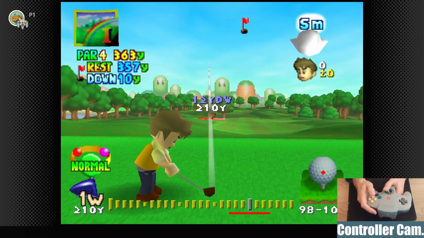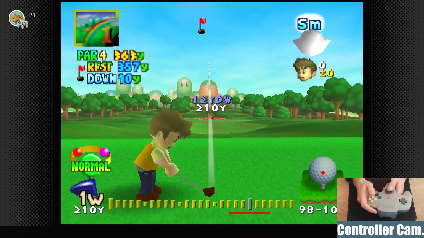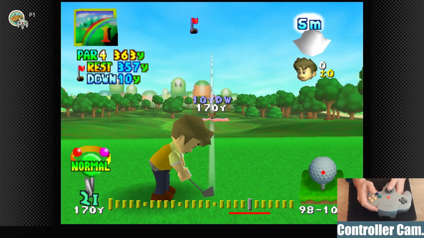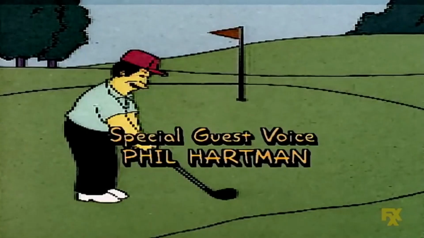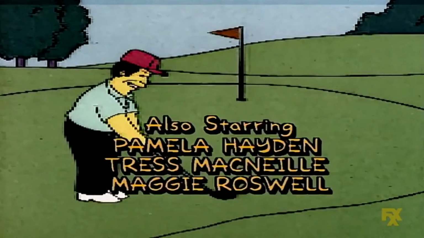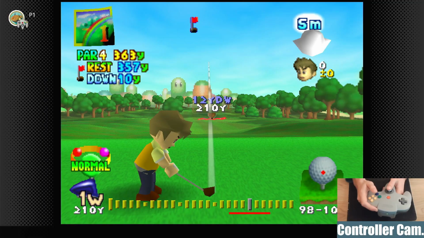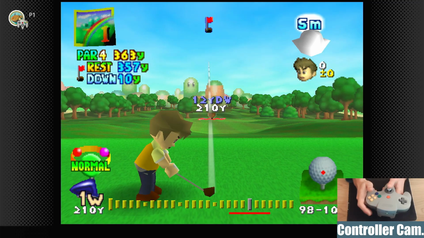So, yeah, we're aiming our shot with the right stick, left and right. Up and down, I think, yep, changes. Whoop, I can even change between putter and three wood. May I suggest a putter? Three wood. And we can even go for power drive, I think.